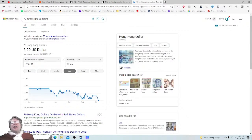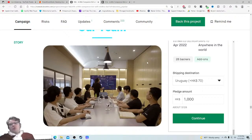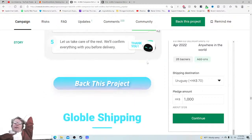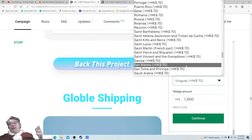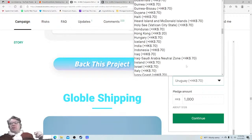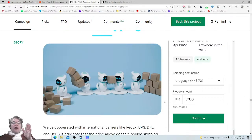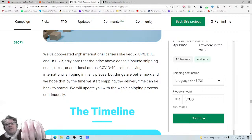It is $8.99. That's not bad at all. I don't even bat an eye at that. $9 shipping? Great. So you're looking at $109. Got it. And is that everywhere? Wow. Well, I guess they're shipping straight from Hong Kong. And they probably know the cheapest way to ship. Very cool. That's actually a really good shipping rate. I would honestly mention somewhere higher up, flat rate shipping or whatever it is, because that's really solid.